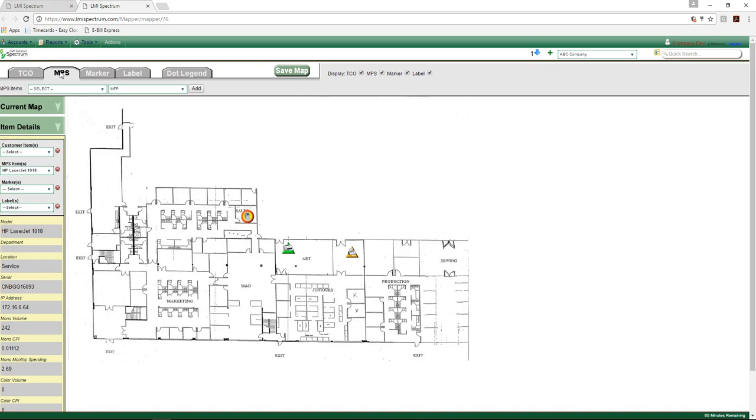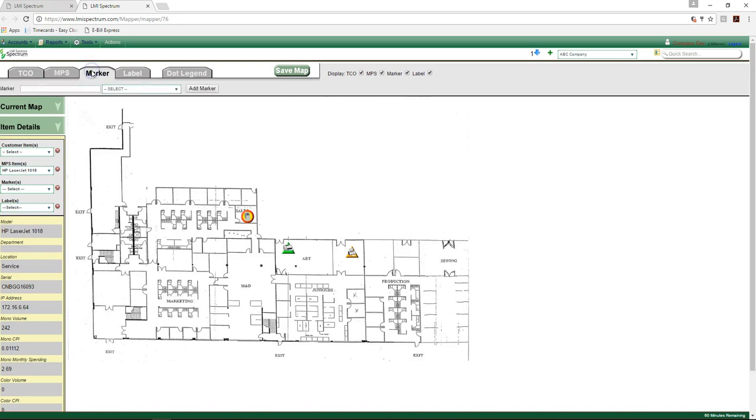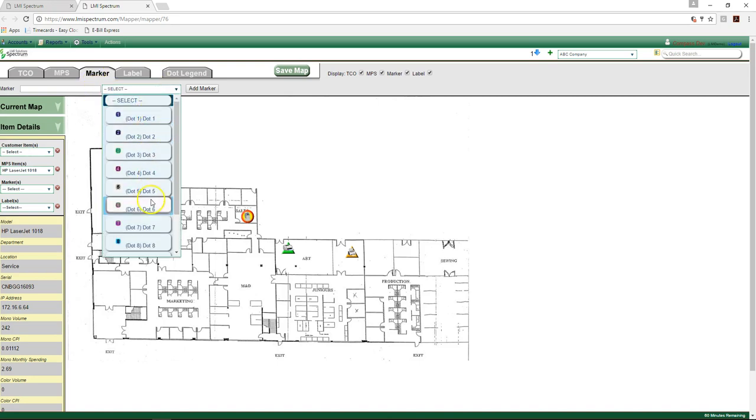Now, in addition to adding what's in the customer's list, you also have the option to add markers and labels. Now, with the markers, you have up to 10 dots, and you can name these dots whatever you'd like, and they're all different colors.